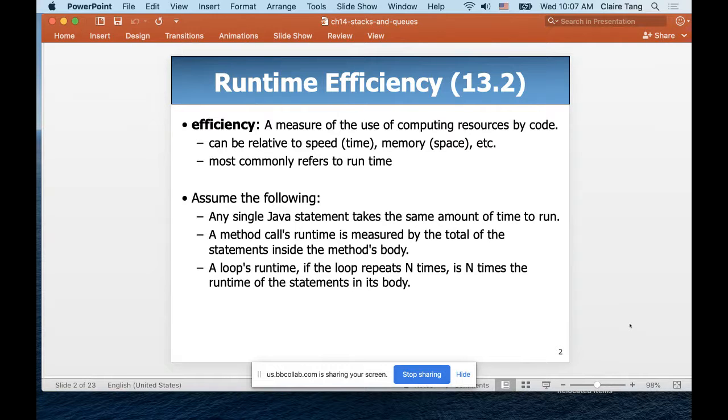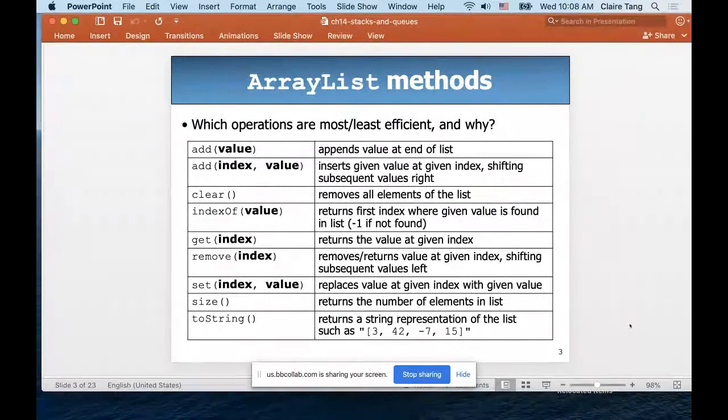In particular, for a loop, if the loop repeats, say, n times, then the runtime will be related to how many times the statements in the loop are repeated. And so here are some of the methods.